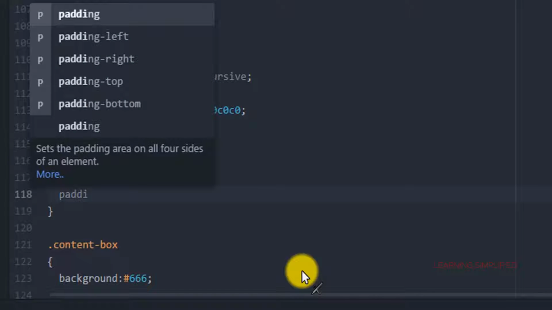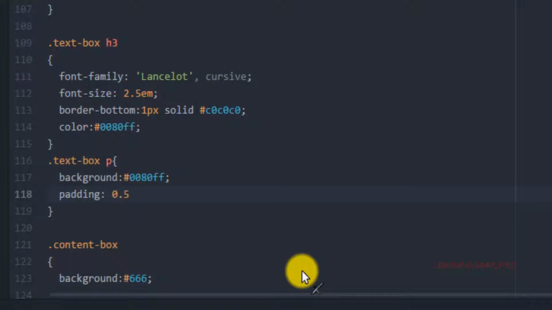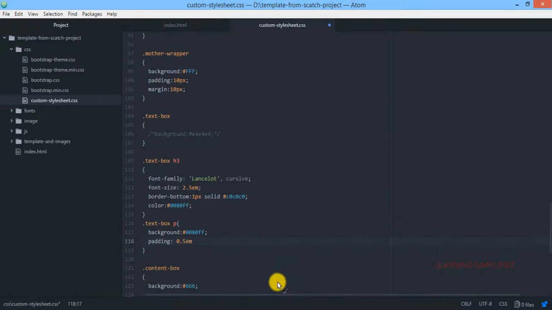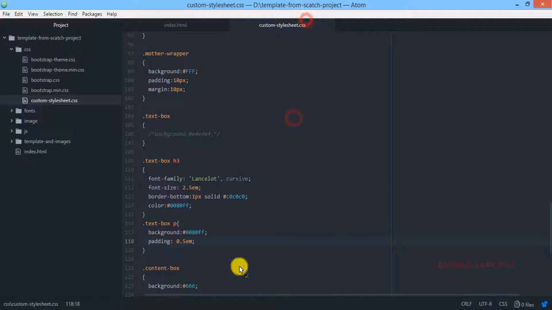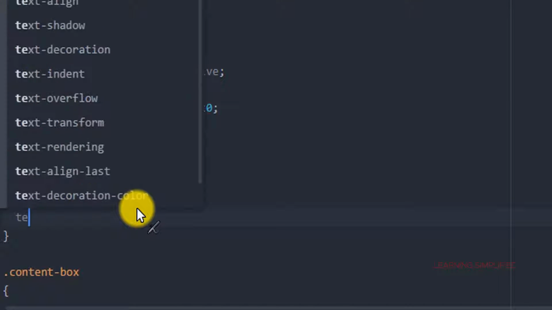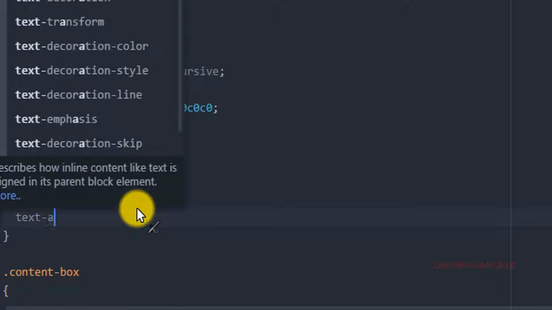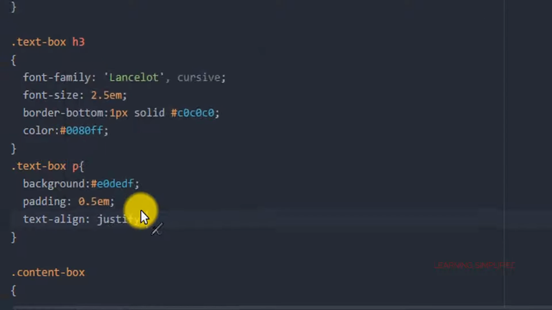We will be providing a padding of, there it goes, and we will be having a text align of justify.